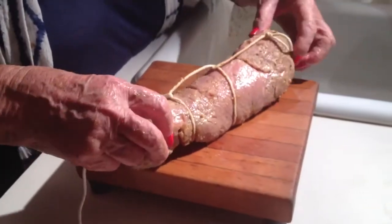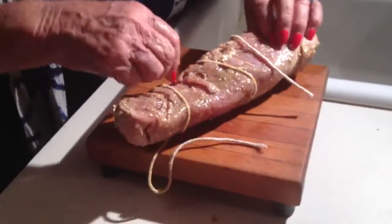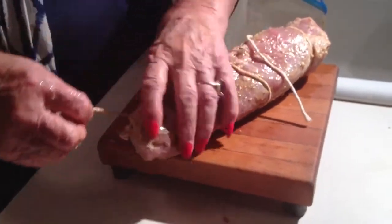The string I'm putting around it is just to hold it in place so that it won't fall apart when you're wanting to take it out and serve it.